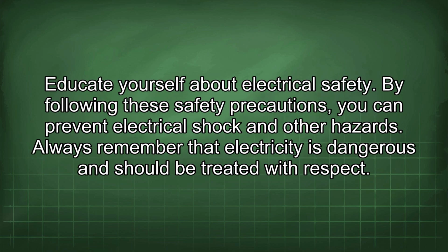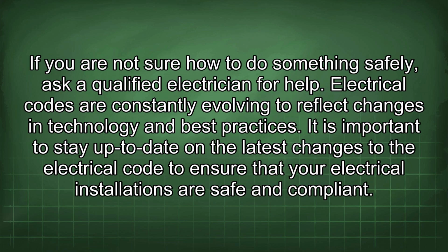Educate yourself about electrical safety. By following these safety precautions, you can prevent electrical shock and other hazards. Always remember that electricity is dangerous and should be treated with respect. If you're not sure how to do something safely, ask a qualified electrician for help.